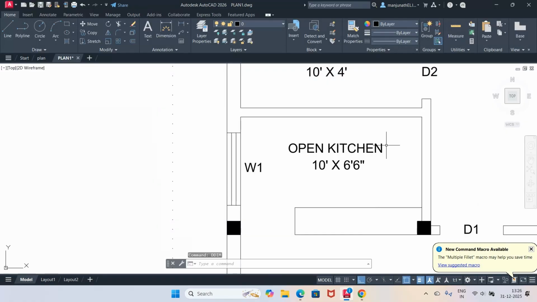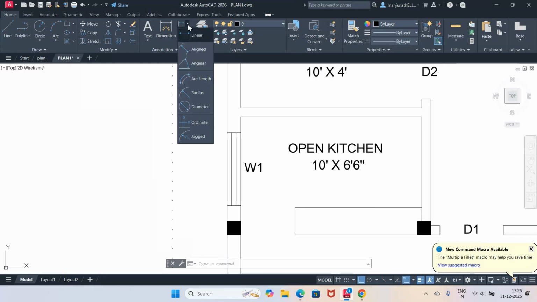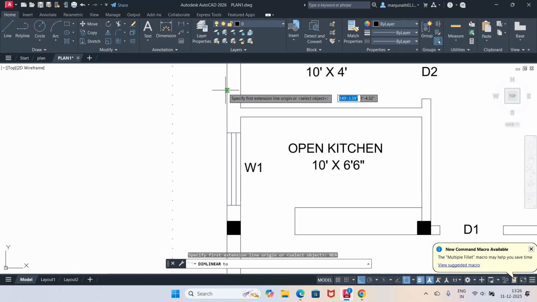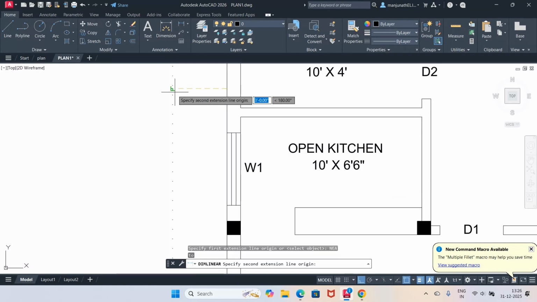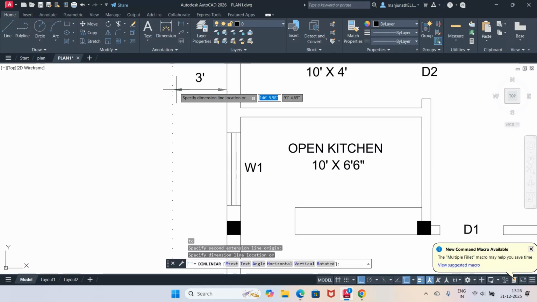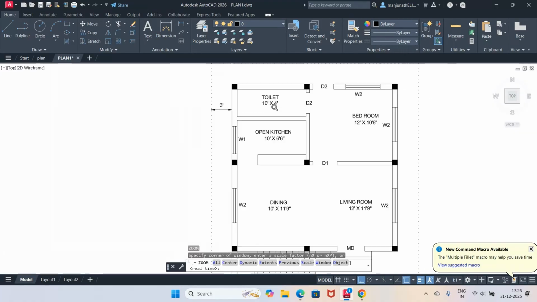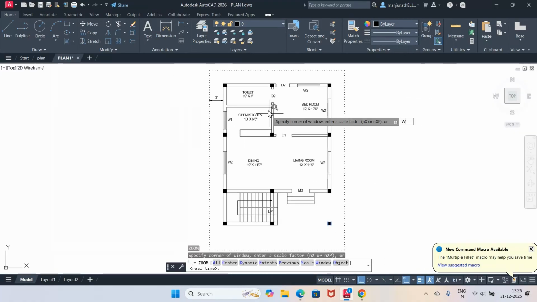Now we go for the dimension again. I will go for linear dimension. So you come down to this and say linear. I want to take the nearest point on this side and then draw perpendicular to this. You have 3 feet, so it will take 3 feet. Similarly, you go to zoom previous and you come down to zoom window on this side.